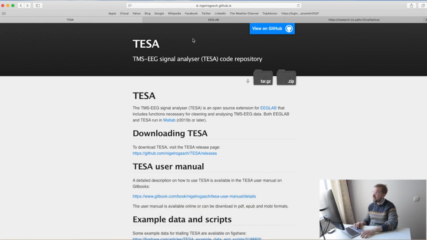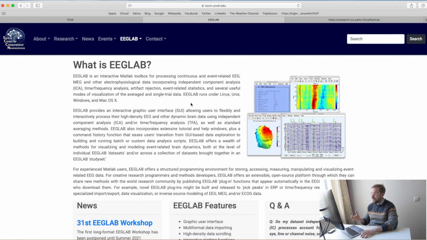Now the TESA code repository has been implemented in the EEGLAB environment, and EEGLAB is another MATLAB data analysis toolbox. It's very popular among EEG analysts. The cool thing about EEGLAB is that it enables you to import various types of EEG datasets almost regardless of your EEG system.